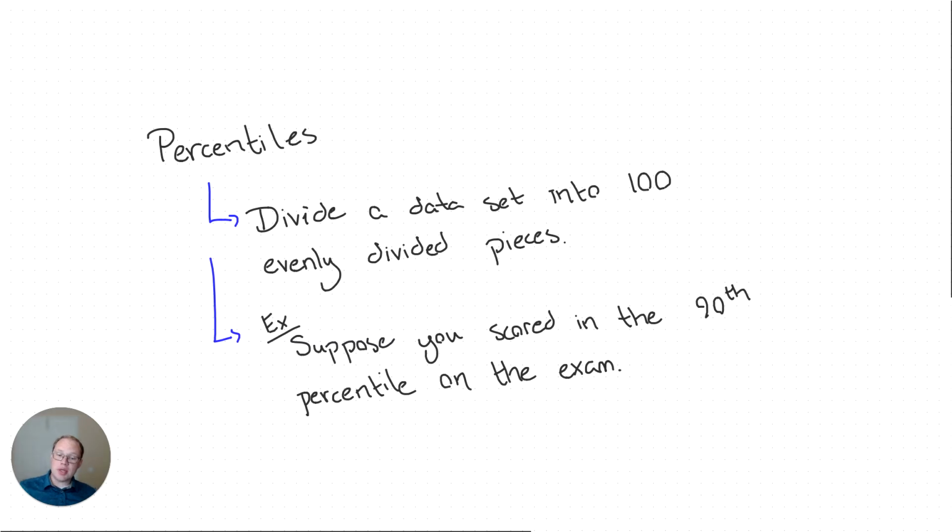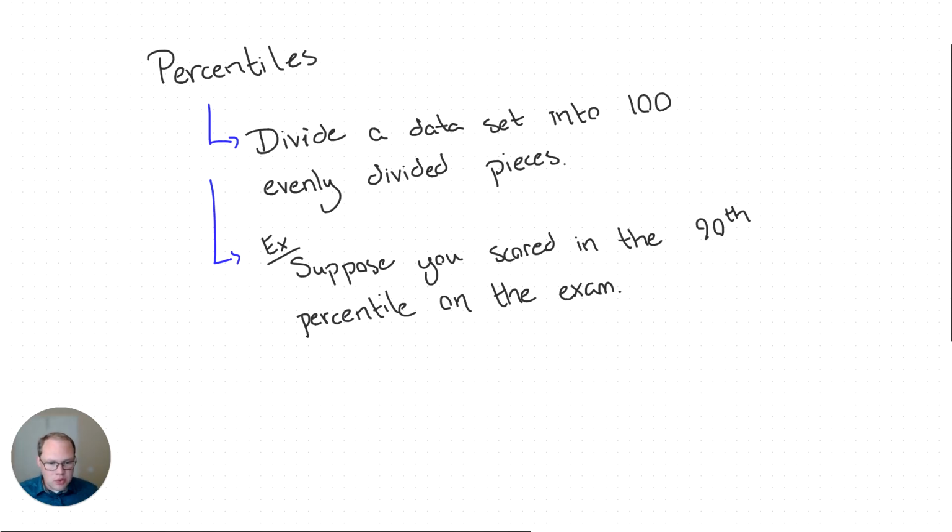So first off, let's say what it doesn't mean. It doesn't mean that you got 90% on the exam. In fact, it doesn't say anything directly about what your score is on the exam. Instead, it's telling you what the position of your exam score is relative to the other scores on this exam in the class.